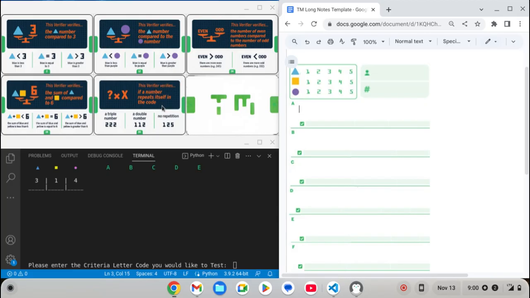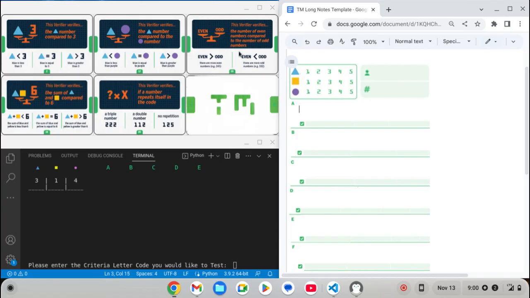There are 3 scenarios, the first one being that the solution has no repetitions, as in the example 1, 2, 5. And another scenario is that it could be a double number, meaning that there's a repeating digit, as in the example 1, 1, 2. And finally, it could be a triple number, where it's the same digit repeated 3 times, as in the example 2, 2, 2. And remember, the objective of today's puzzle is to find that unique 3-digit code that abides by all of the 5 criteria cards we just described. And we're going to start off with an initial proposal of 314.